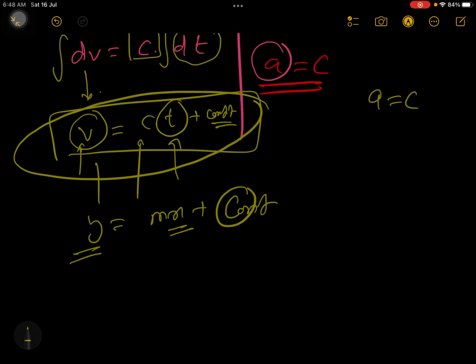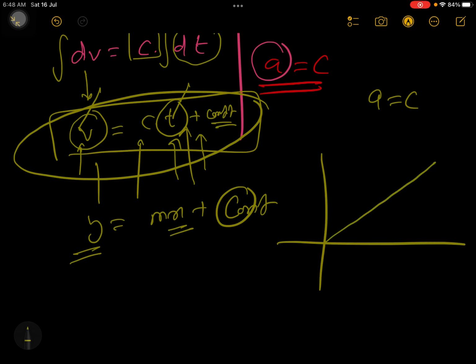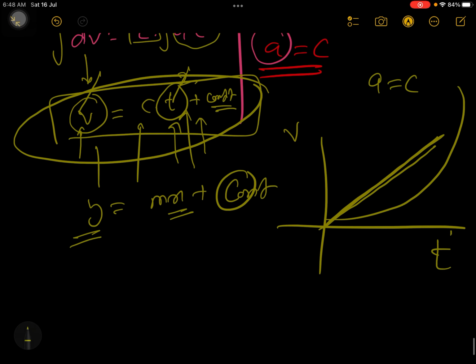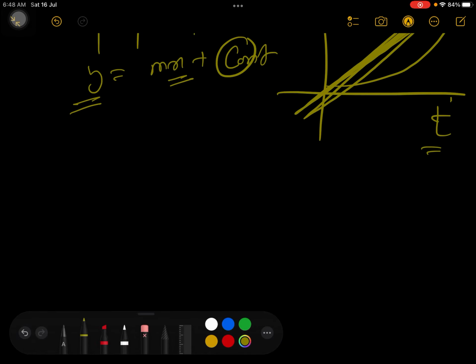So it is going to be a line, but of course your velocity is changing with time, so you'll draw this kind of graph of velocity and time. Because the power is only one, that's why you are drawing a straight line. But suppose somehow the power comes 2, in that case you should draw a parabola. But right now in this case, your velocity is v is equal to t, so only a straight line. I hope it's very clear how it is going on.